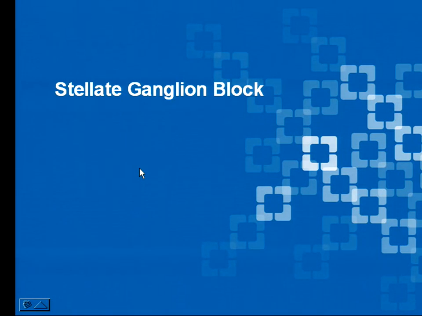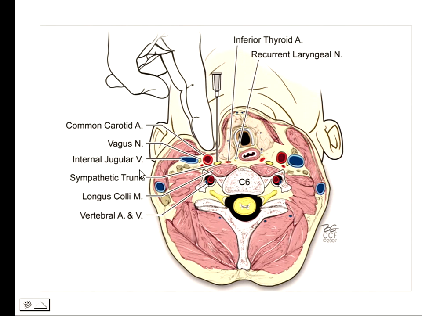Cervical sympathetic block, or stellate ganglion block. Again, we used to do it blindly years ago, and the idea is to feel the carotid pulsation, push the carotid artery laterally, and put your finger between the trachea and the carotid artery to create room. Then put the needle in and advance it until you touch the bone, and then you pull it back a few millimeters so as not to inject into the muscle, and just inject anterior to the muscle.